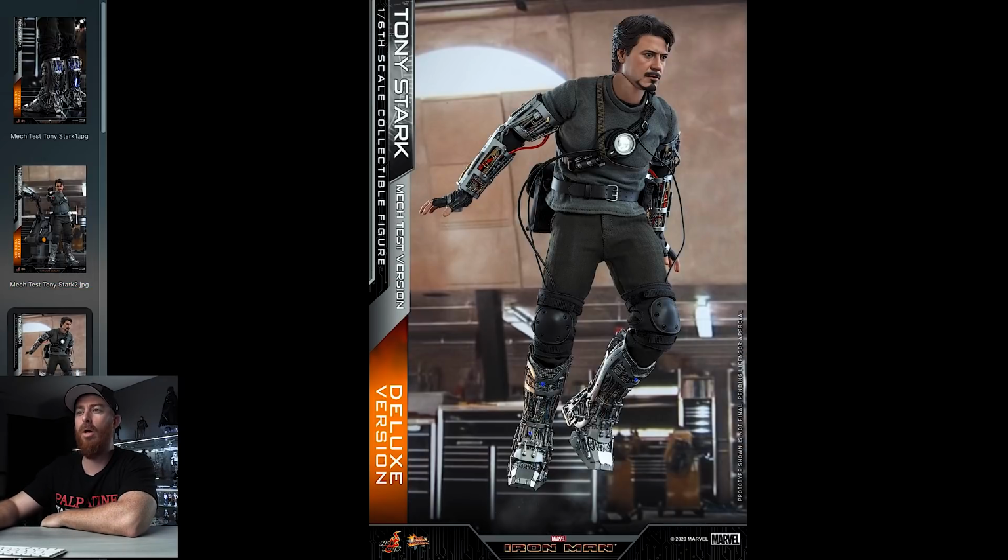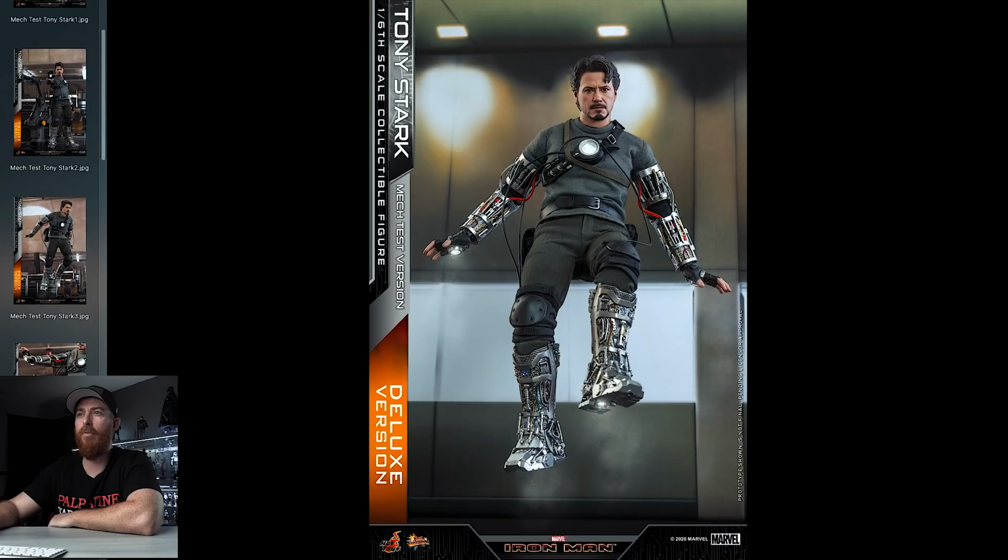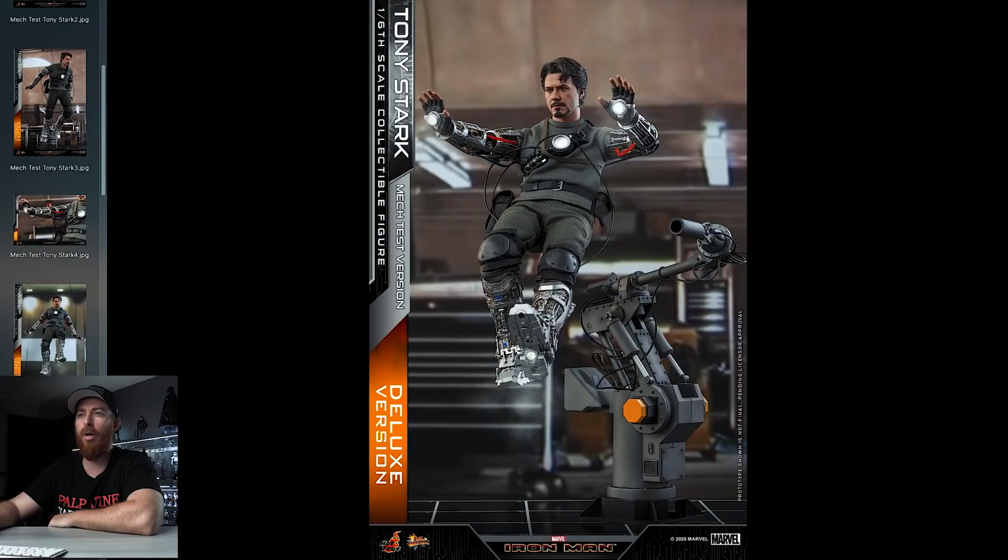But here he is, Tony, testing out everything in Iron Man, where he's testing, learning how to fly. I love this. I went back and watched this movie not too long ago, and I love everything about this. I will absolutely be picking this up. No questions asked. I do like the Sideshow or the exclusive editions on this one. I do like those. I think these are probably worth picking up. Just my opinion. But here he is, looking awesome as well. The older sculpt with updated paint.